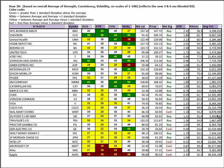Inside the Dow 30, IBM has climbed up to the top of the stack. Chevron is there with it. United Health has given up some of its strength, along with AT&T, 3M, and Caterpillar, which have pulled back. Three weakest: Microsoft, Nike, and Apple. When you add Intel down here, the four bottom ones are in tech. You have to believe that the sector at some point is going to bottom and start to gain. So we'll be watching that with our owl pattern.